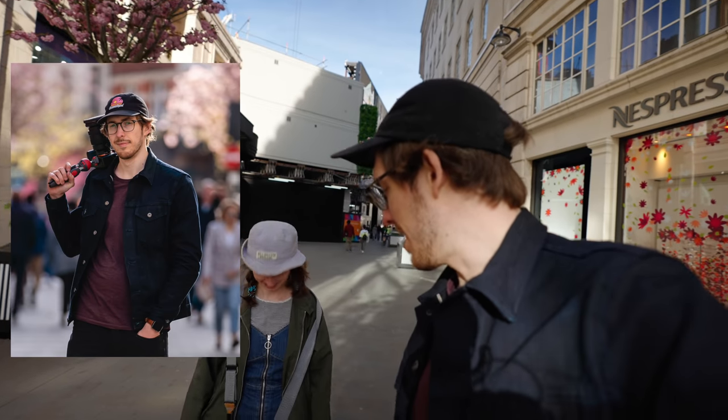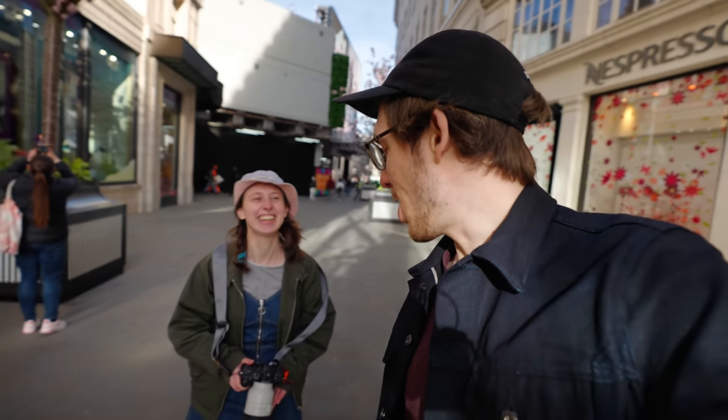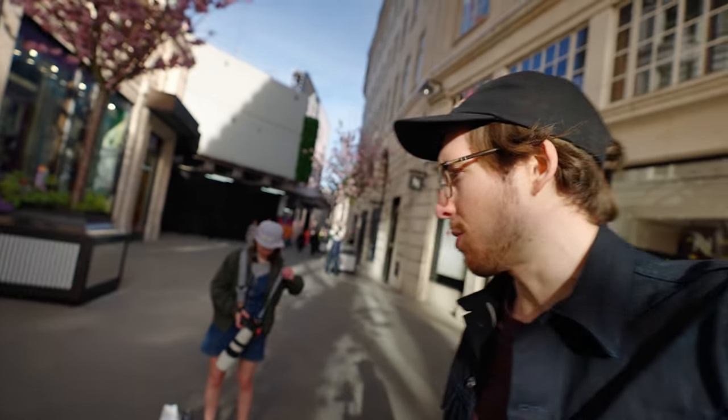How do you feel using this 70-200 lens? Very powerful. He's so heavy. It's like, imagine, I was going to use an example of holding a shotgun, but I don't think many people have held a shotgun. Because it's so heavy at the far end, you really have to pulse the bicep. Me holding this camera right now, it's quite a lot of effort.